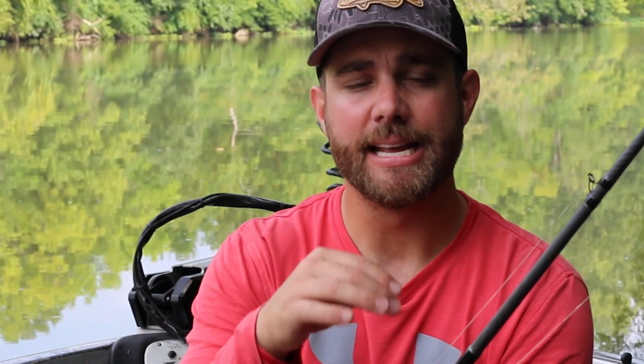The reason I was using braid to fluorocarbon is because I thought I was going to be pitching and flipping a lot more. And I've just been wanting to try to use a braid to fluorocarbon leader in that situation. I'm typically a full fluorocarbon guy when it comes to that, but man, I just go through so much fluorocarbon. I wanted to try that braid to fluorocarbon, and I just left it on while I was swimming that jig, and I caught a ton of fish doing it. There were some things that I really liked about that braid to fluorocarbon. There's some things that I didn't love about it, but I'm definitely gonna do that a little bit more in the future. I was using 50-pound braid to a 20-pound fluorocarbon leader.